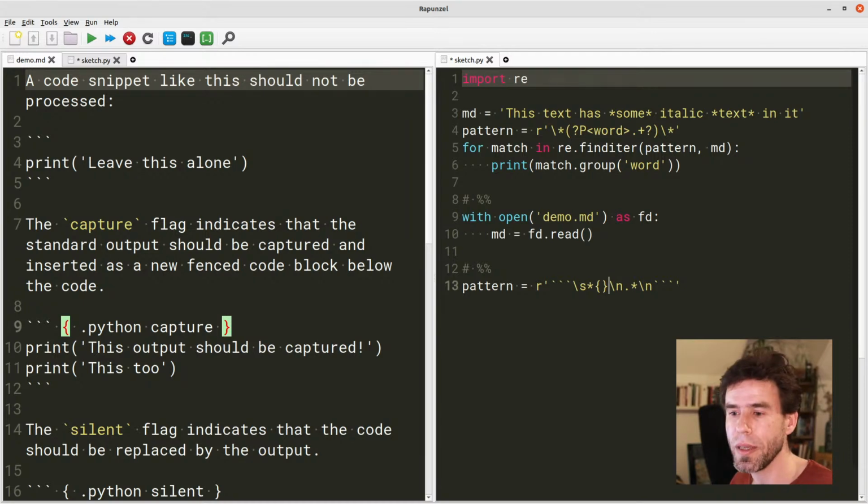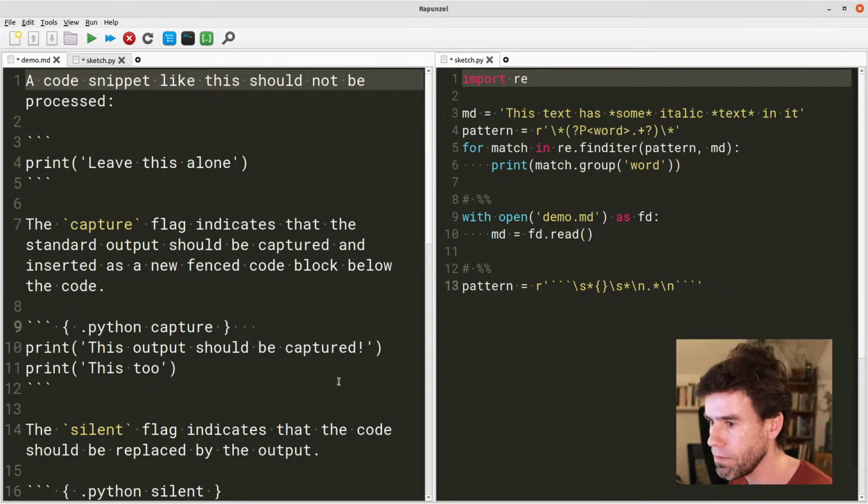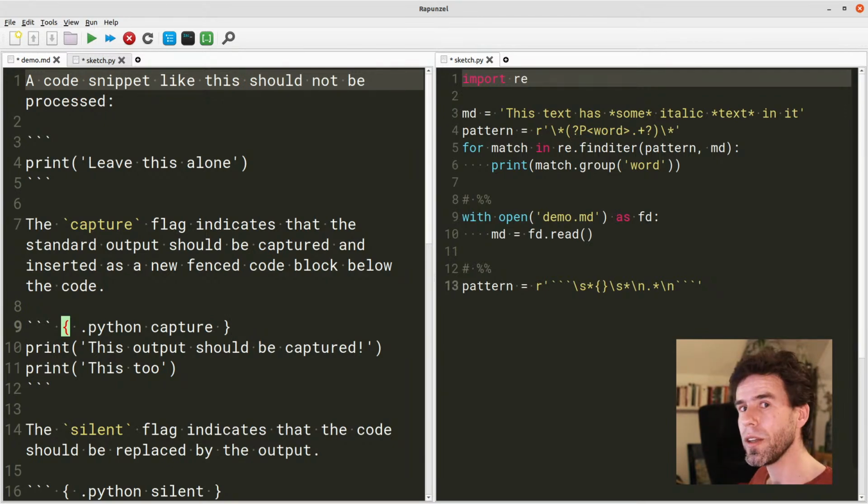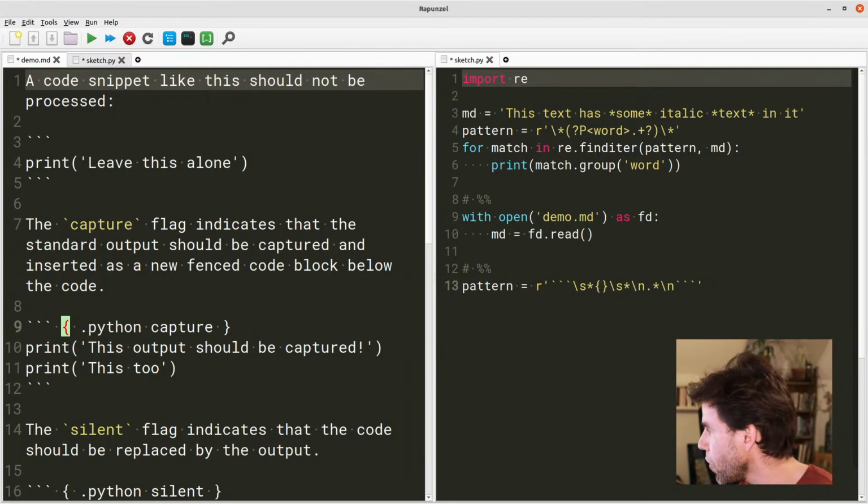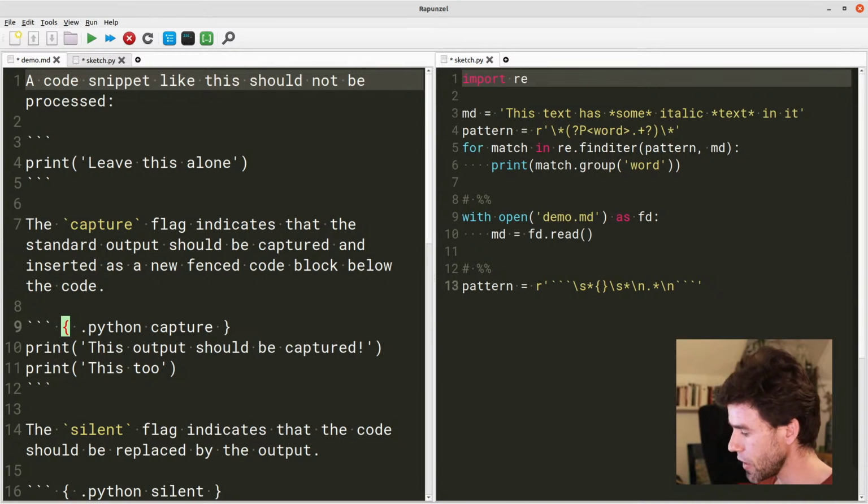Then also we're going to be kind of liberal and also at the end allow some white space. So \s 0 or more, just in case someone had some sloppy spaces at the end. Can happen. We don't want to punish someone for that, right? And then in between the curly braces, we need to specify what is actually allowed in there. Now, what is allowed in there? A dot is allowed in there for the Python. Letters are allowed in there. Numbers are allowed in there. Spaces are allowed in there. Underscores are allowed in there. And that's about it.